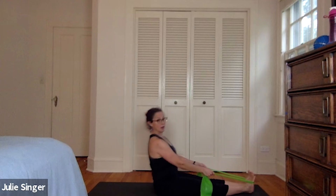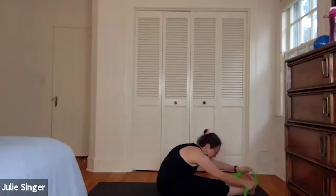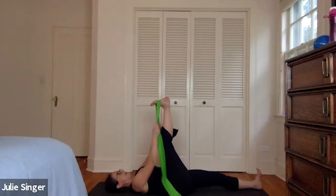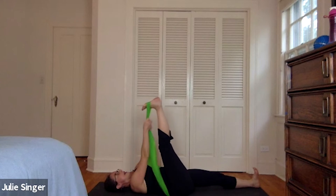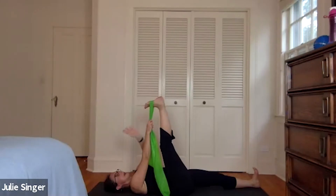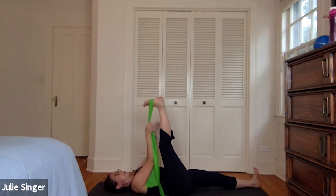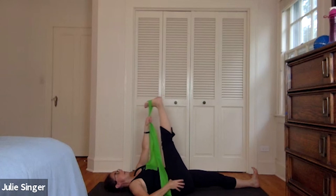Then we'll take our band around our feet and get up very tall and stretch, pointing the toes and then drawing the body forward, then flexing the feet and stretching back. This is like a Paschimottanasana seated forward fold — either holding onto the band up tall or pulling forward. Taking the band around the right foot, we will lay back on the mat for our hamstring stretch — flexing the foot, back of the leg is straight, opposite knee can also be bent, whatever feels best to you. If your right foot is in the band, your right hand holds the strap, left hand on the hip — drop that right leg out to the side to open the hips, draw the foot back closer to the ear, back to center. Hold on with the left hand, taking your thumb to the hip, then stretch across your IT band from the knee towards the hip and back to center.